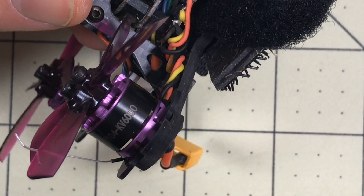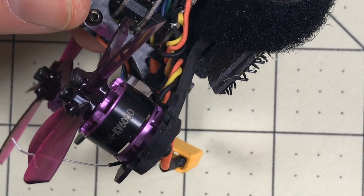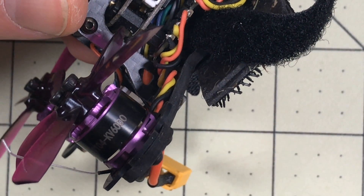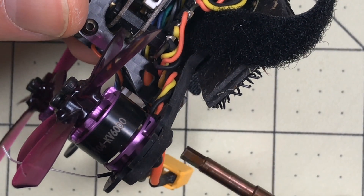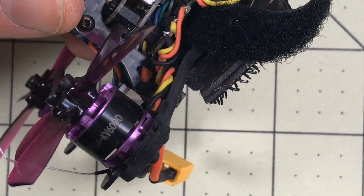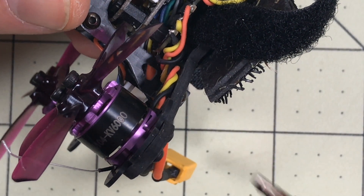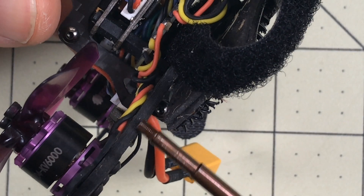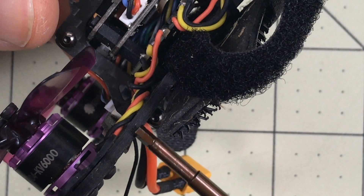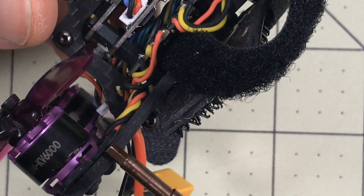Larger than that issue, a lot of people are complaining that the motors are getting hot — 30 seconds in, straight out of the factory, not making any PID changes or Betaflight changes, and they are having problems right out of the factory. They're getting hot because they're shorting out. I've talked to Banggood about this and they've made a couple of changes to the frame. It sounds like the bottom plate on the new ones might be just a little bit thinner, but they're using the same screws with the shorter frame.